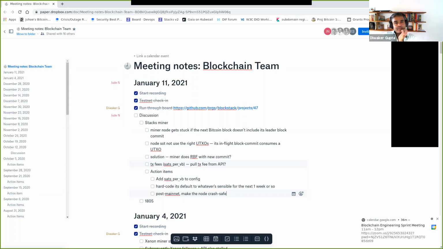Is this the same thing that my node was running into, Ludo? Yeah. So I think that we should at least write a patch that maybe exits the nodes, or I don't know, but keeping the node in this loop is not a good approach, I think. I haven't seen that happen to mine, but if it happens to one, then it's going to happen to others. Pascal, you said that you see those messages in your logs as well, right? The failed to submit. Yeah, I've got a few hundreds.